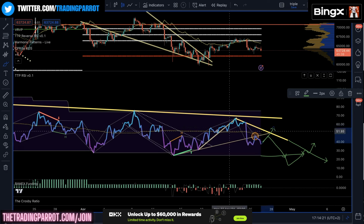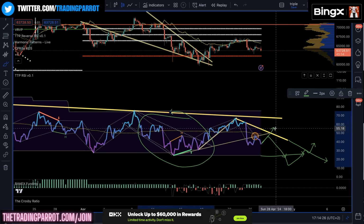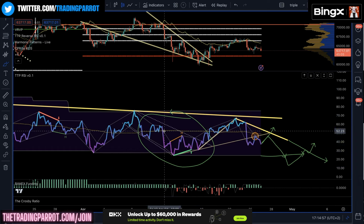We already learned in this area in the past weeks that we can see also many more fake outs since the momentum of the market has flipped quite bearish. During the full run that we experienced in the past 6 months, we barely saw any fake outs to the upside. But what I'm seeing in the past month is that in the 4-hour and now including the daily is also causing lots of fake outs to the upside, meaning that the bears are in control and you need to be a lot more conservative when you're taking your long swings.